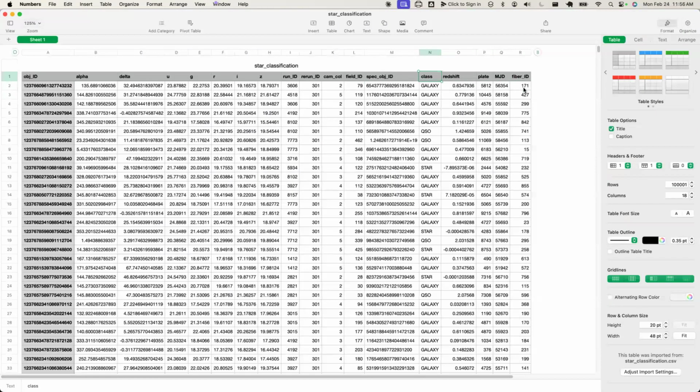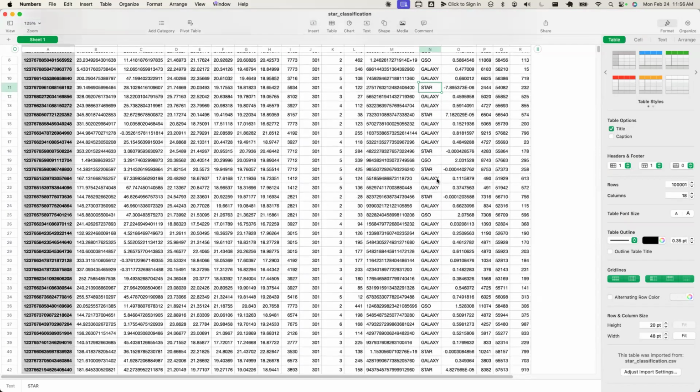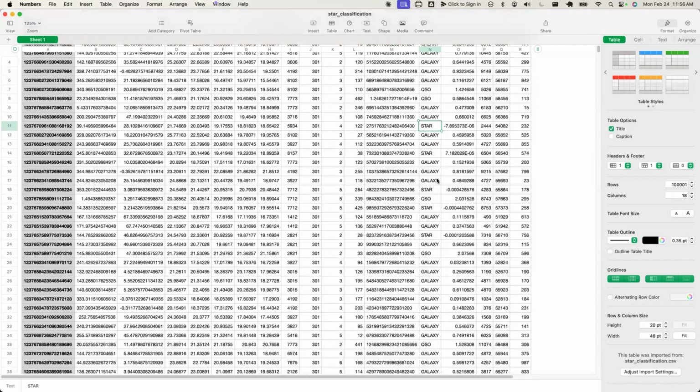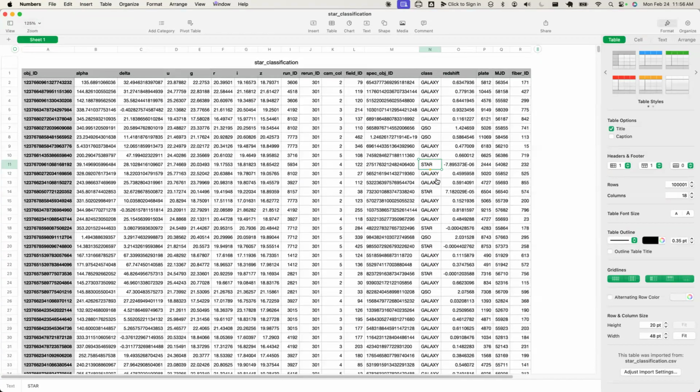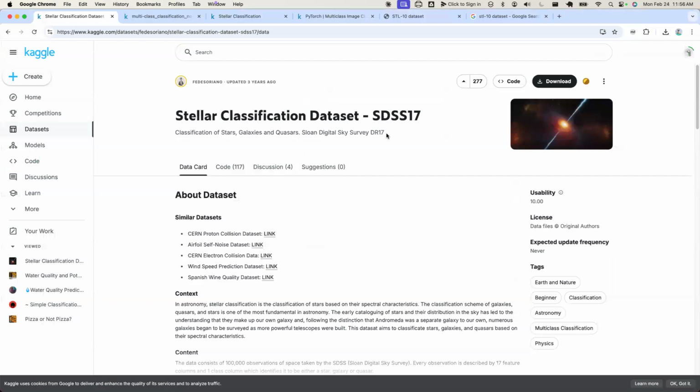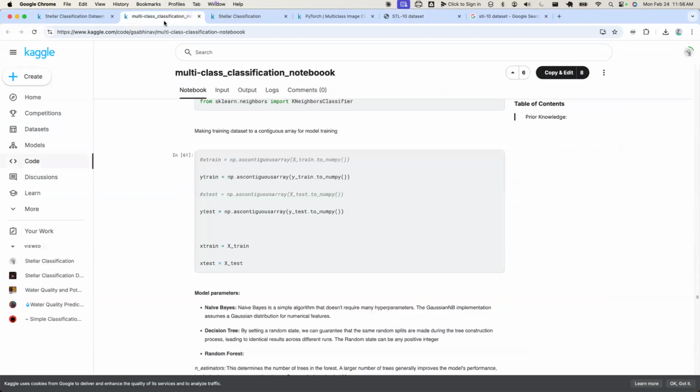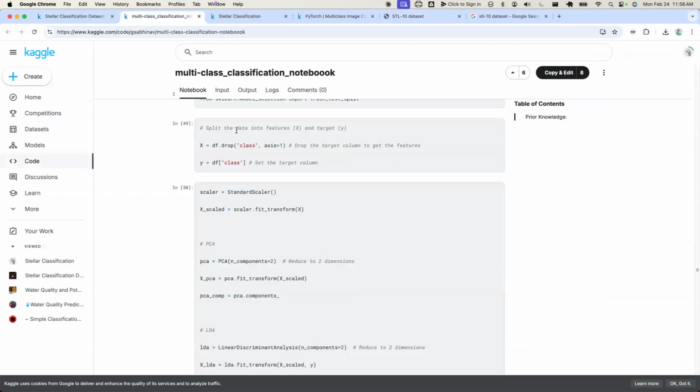I'm actually, there we go. It must be this class column that is our label, right? Where we see star, galaxy, quasar. So just playing with this data, we want to get rid of object ID. You might have to convert each of these to a number like 0, 1, 2, 3, because in its current form, it's probably not going to work. Could be really cool. And I realize that's a bit open-ended, so it might be good to do as a group or individually, but I did want to throw it out there as a possibility.